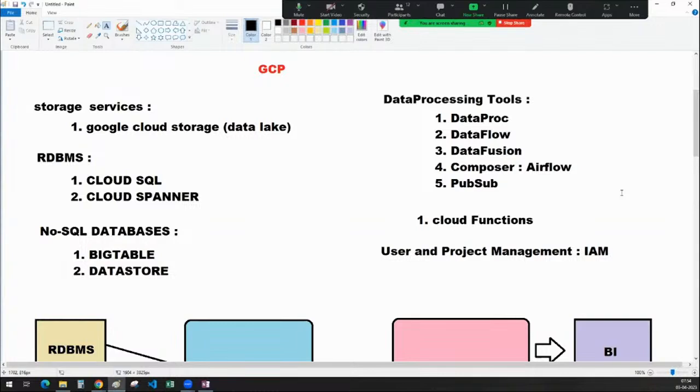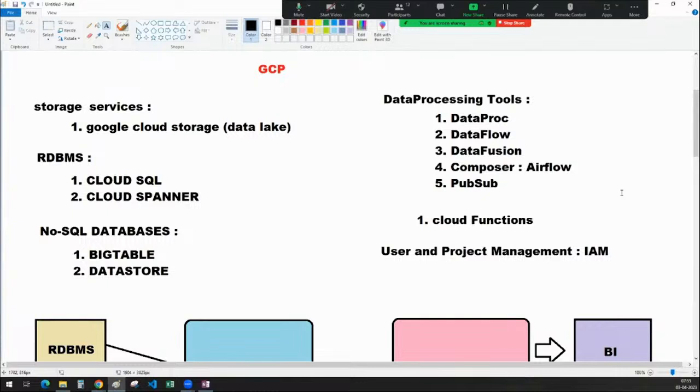Because with 3 or 4 years of experience, guys, or more than that, we need to understand at least who should have access to what, and what kind of actions they can do in that particular service. Unnecessarily we don't want to provide access to anyone, right? So that is where we take care of all the user access as well as project management with the help of IAM. IAM is a very important authorization tool, I would say, in GCP. Not only in GCP, it is available in AWS as well as Azure. Identity and access management, guys, that is also what we are learning.